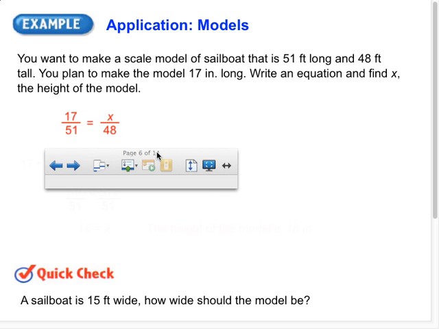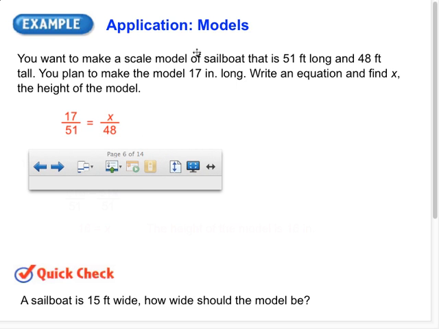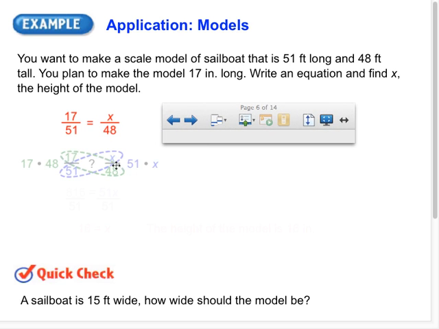So does everybody understand how we set up that proportion? Okay. So here we talked about the length of the model, and here we talked about the length of the actual boat, and these two things made up my ratio. All right? And I had to be consistent. Since I put 17, the length of the model, in the numerator, I'm trying to find the height of the model, so I had to put that in the numerator of the other ratio. That makes the proportion. Do you guys understand? Okay. And then the height of the model, we don't know. We're finding that. I'm making that ratio with 48, which is the height of the actual boat. Okay. And just to kind of speed us through this, cross product property.